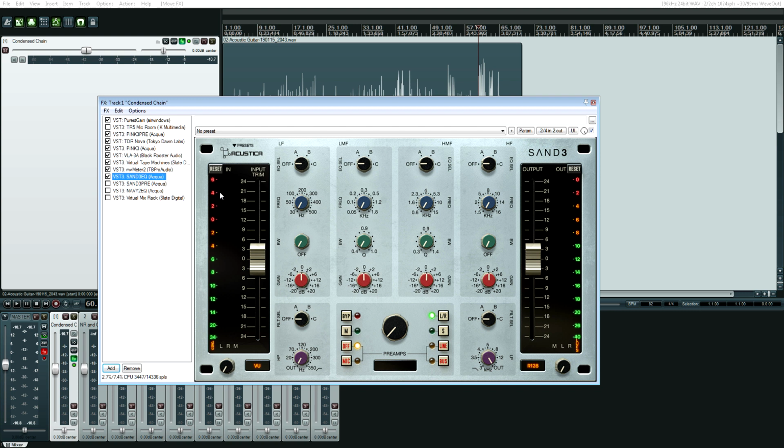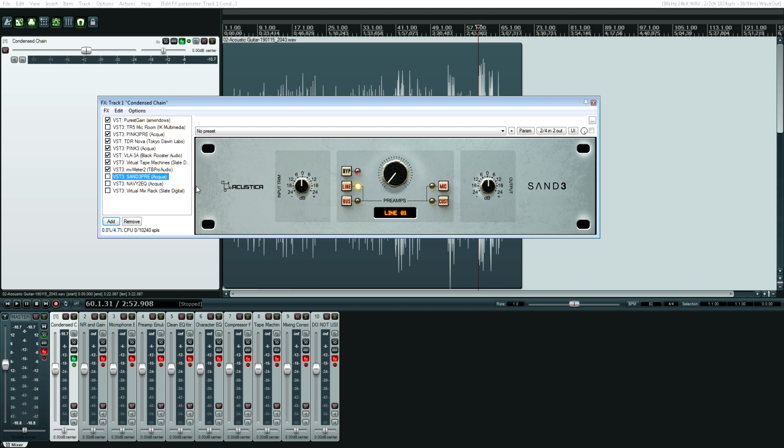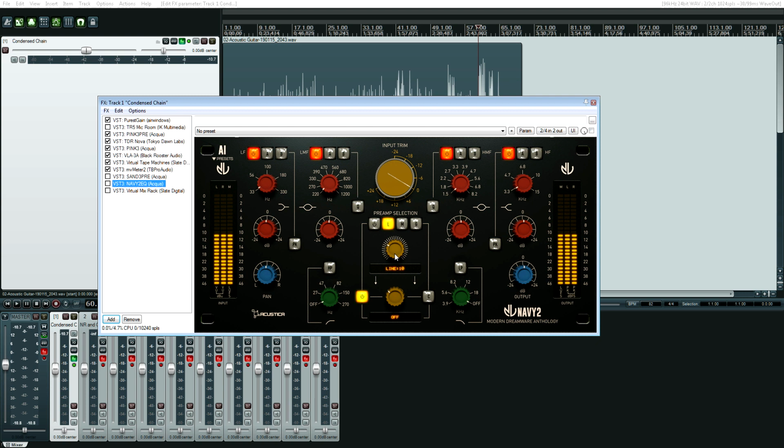Yeah, yeah. So that's just saying, yeah, you're good. And so I'm going to choose line 1. And that's it. Now I have these other plugins up just to show you, if you want to do a Neve type of sound.